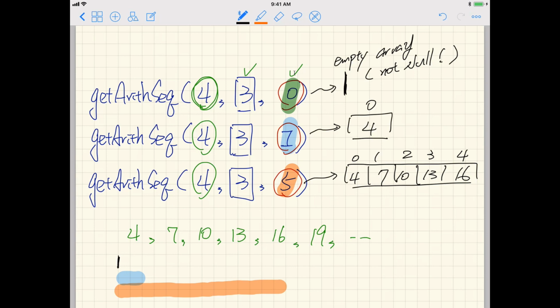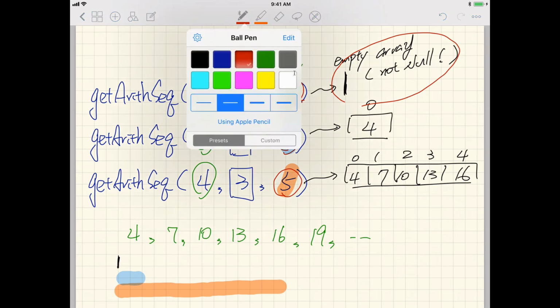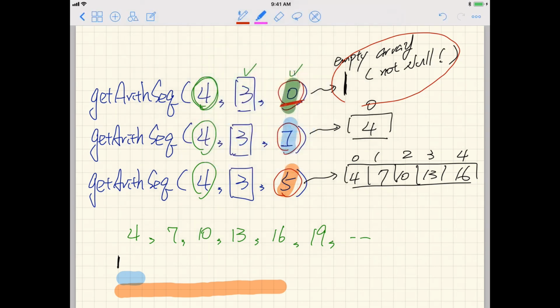Now here is how the method is going to work conceptually. We can deal with the empty array as a special case: if n happens to be 0, we just return an empty array. Otherwise, the return array should be of size at least 1. When it is at least 1, that means we should at least fill in the start item to begin with. You can see the start item is 4 here and 4 here.